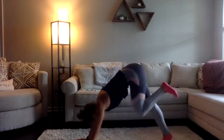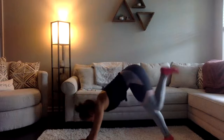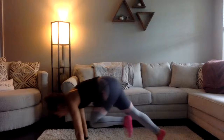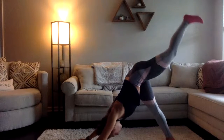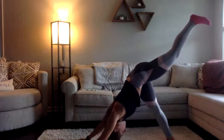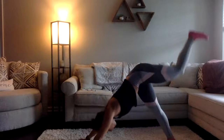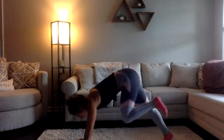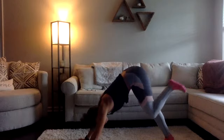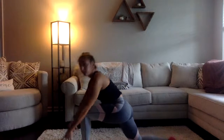Here we go. Inhale to pull that knee into the chest. Really squeeze. Exhale to push it back. 1. Continue that. You got it. 2. 3. 4. 5. Bring it all the way in. Place it down between the hands. Drop the back knee and bring the arms up.